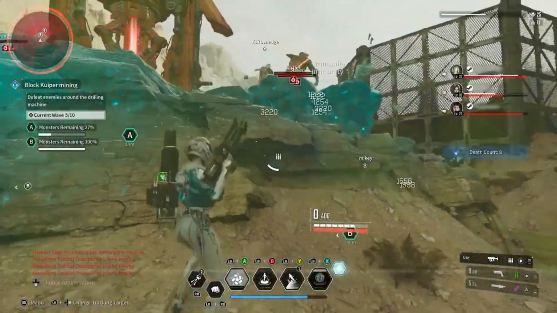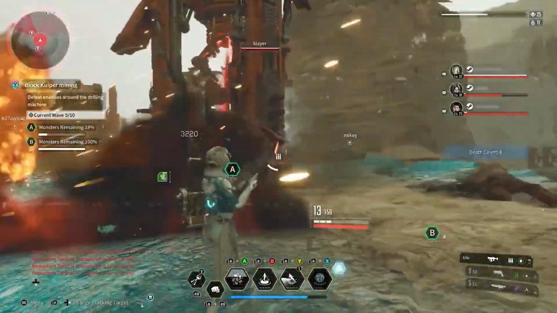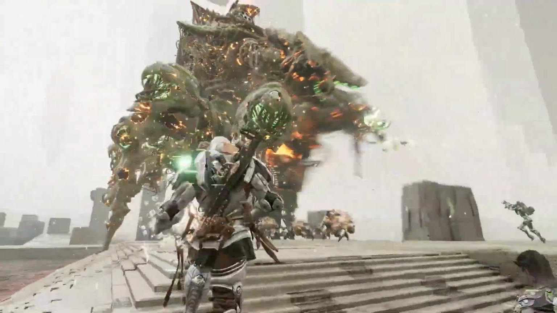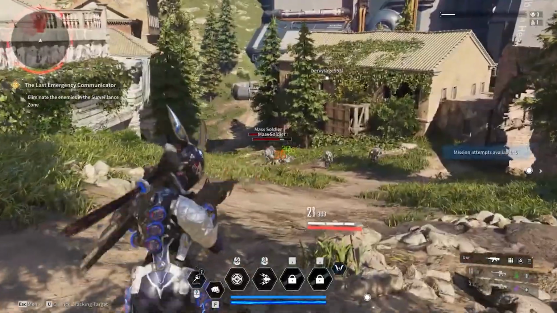The enemy AI in The First Descendant is another area that leaves much to be desired. My experiences with the AI have ranged from baffling to downright frustrating. Often, when I grapple to a high location, the enemies seem completely incapable of responding, blindly running around or trying to leap up to me.